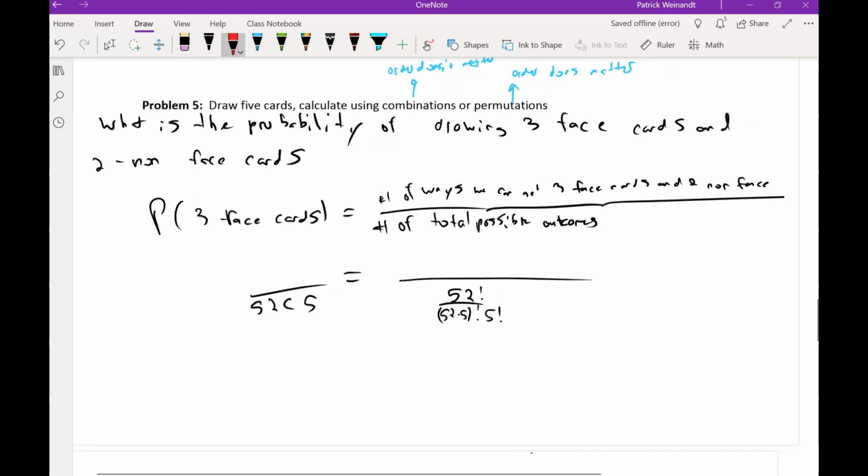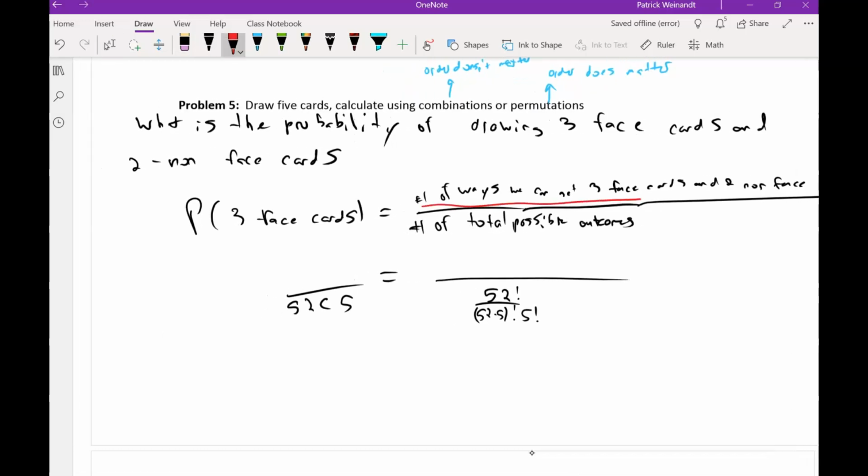So the probability, I guess we'll do this in red, number of ways we can get 3 face cards is, well, we have 12 face cards to choose from. And another way of writing 52 choose 5 in a less confusing way would be to do 52 choose 5 like this. Okay, so the number of ways we can get 3 face cards is, well, if there's 12 face cards in a deck, we want to choose any 3 of them. Okay, now we want to add that. Remember, this gives us the total number of ways that we can get 3 face cards from 12. We have 12 face cards to choose from. We're choosing 3 of them.